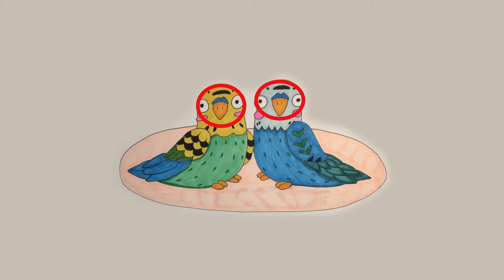And each one of the heads is actually made up of a circle, and you can find that circle right here. So what we're going to do, in the middle of our page, a little bit taller than that center line, is add two circles to the middle of our page to start off the pair of Budgie's heads.